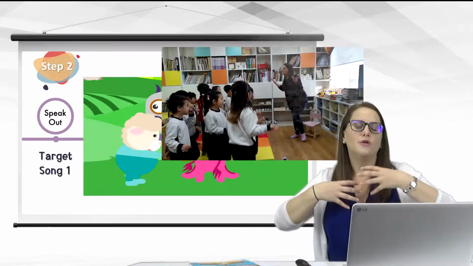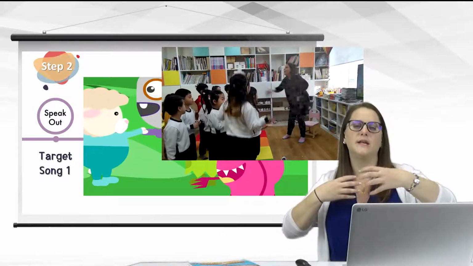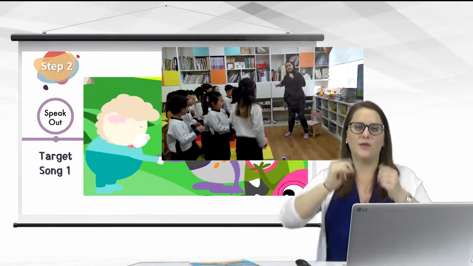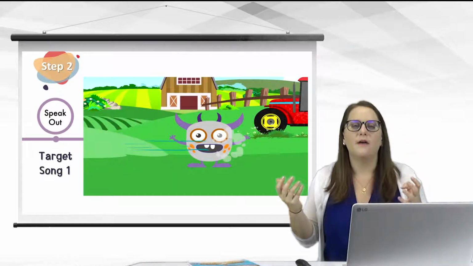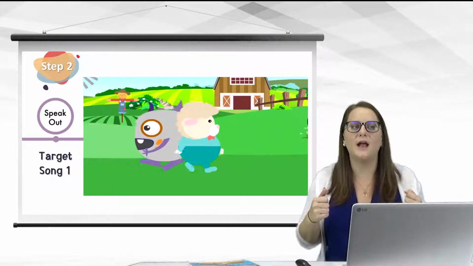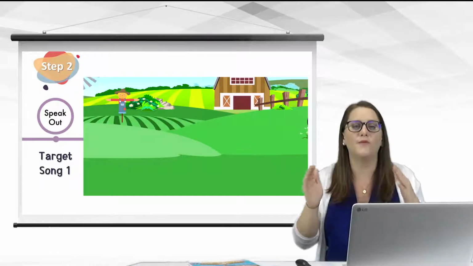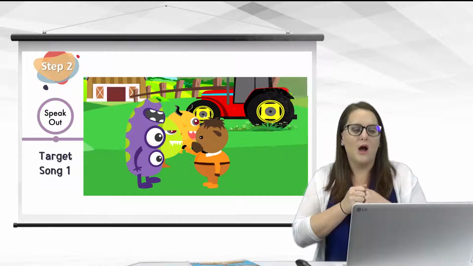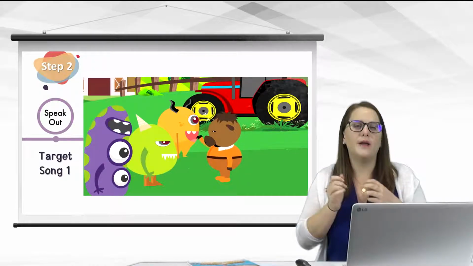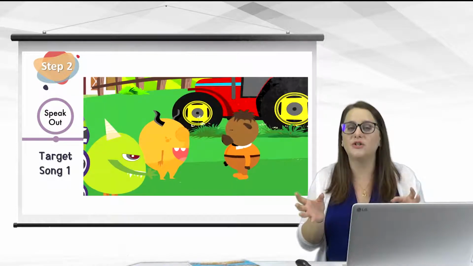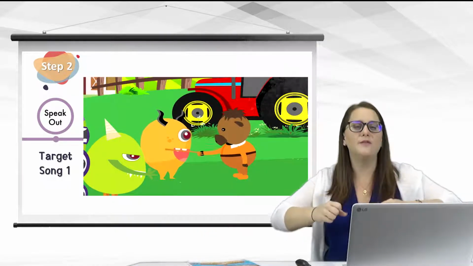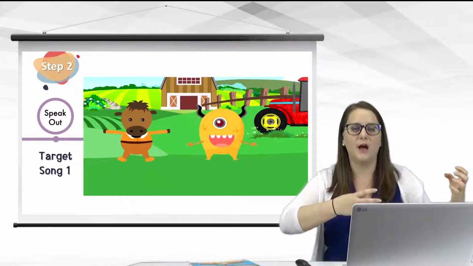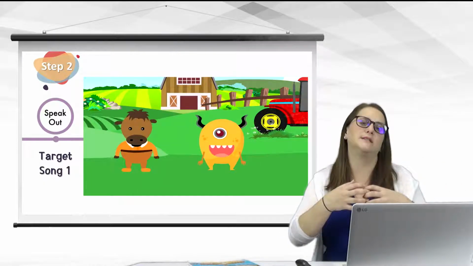You need to be doing a back and forth with the kids as the song is playing, pointing things out. For instance, with this video right here, you're talking about feelings and how are you, and things like that. So you need to point things out beforehand so the kids are ready to say the expression before it's heard. And if any video doesn't have any actions in it, create your own actions for your kids so that through the actions and learning these expressions, it really connects in the kids' heads.